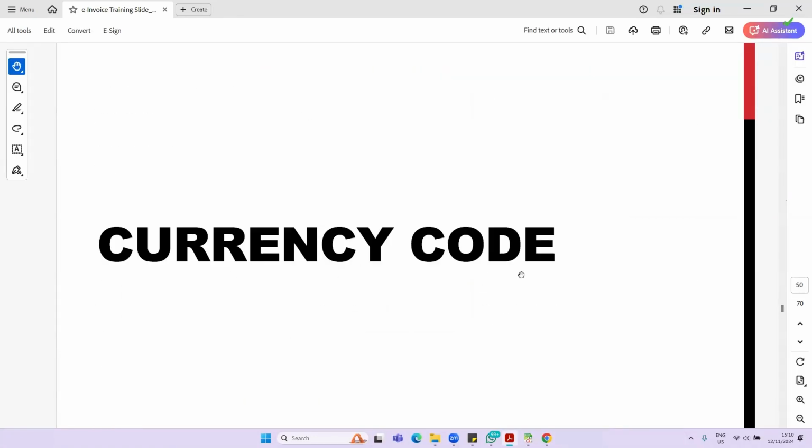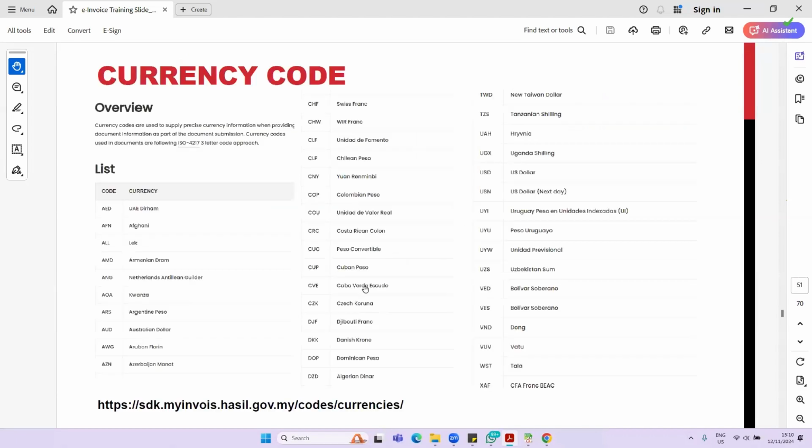Then the next thing is the currency code. When you come to the e-invoice era, you need to follow their currency code. Here got the link, you can refer. Whenever you need to open a new currency code, you need to refer here. Is it the correct code you are using? Especially like renminbi. Maybe sometimes we will use RMB, but in the list it is CNY.